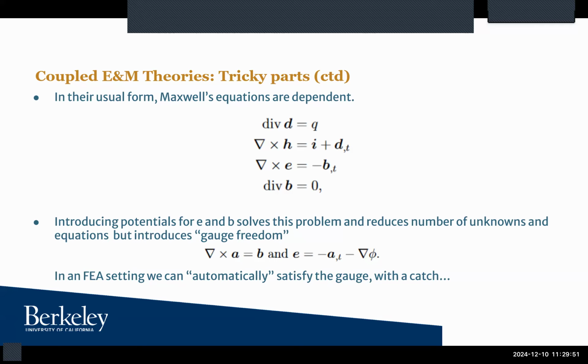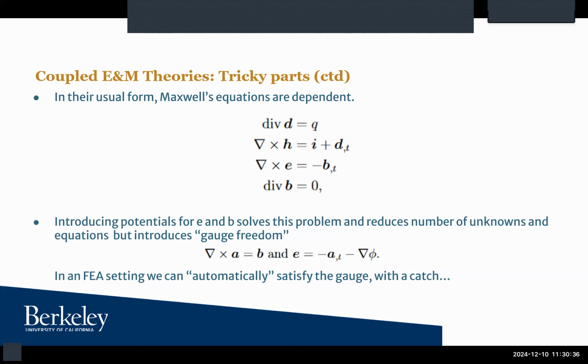This isn't really a problem, but you get very high order derivatives if you reconcile this. But if we introduce a potential for E and B, which is very simply justified in the 4D case, but I'll skip over that part. You can get it via the Helmholtz decomposition theorem as well. But basically, introducing this, we reduce the number of equations and unknowns. We have a determined system, 4 unknowns, 4 equations, but we introduce gauge freedom, which, to overcomplicate it, only determines A up to a cohomology class. To bring that back down, in 3D space, it determines A up to a scalar function.